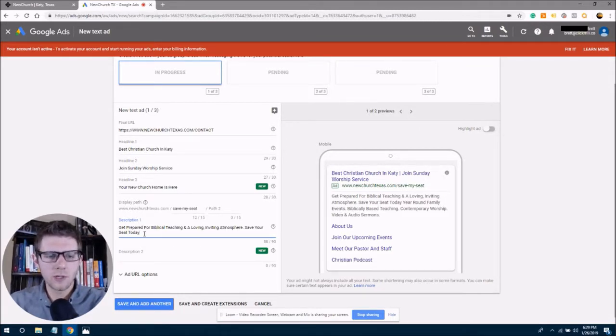And now, as far as the description goes, we were talking about periods a moment ago. As far as the headlines are concerned, you'll see here, save your seat today. Where is it? Okay, well, right here in atmosphere, we do have a period. We're going to look right now and see if that actually has a period pop up, because right now there's not, but in the past there has. So let's write a second description here and see if a period appears there. And if not, then we'll definitely want to take that into consideration, just as the aesthetics of the ad make it look nice and, again, uniform.